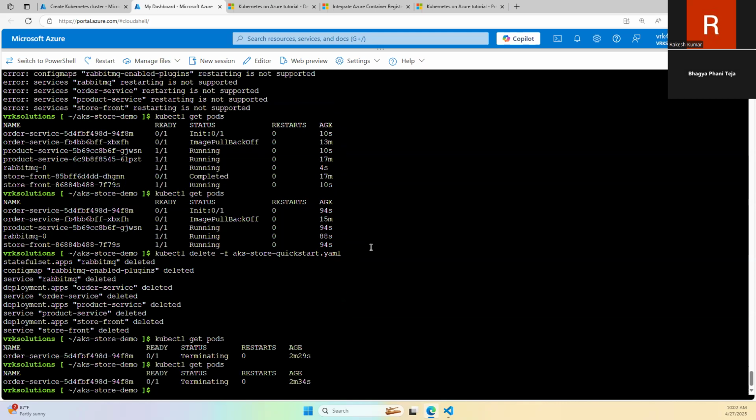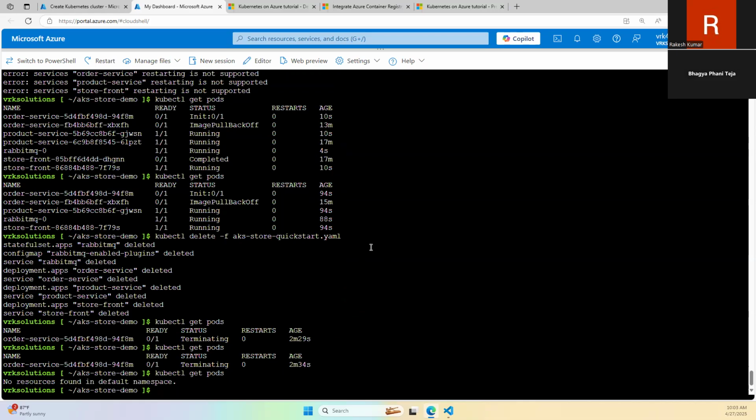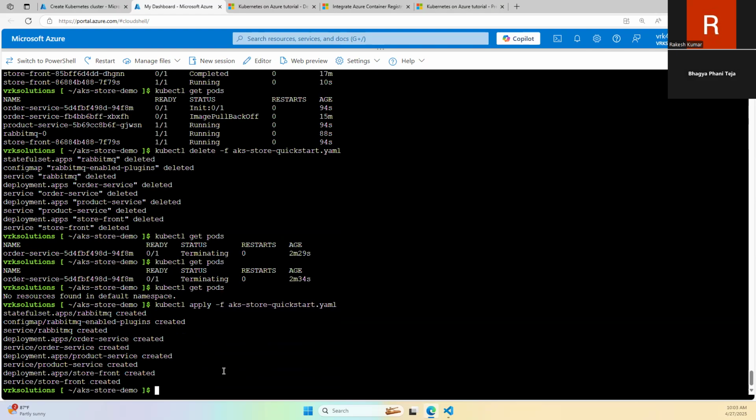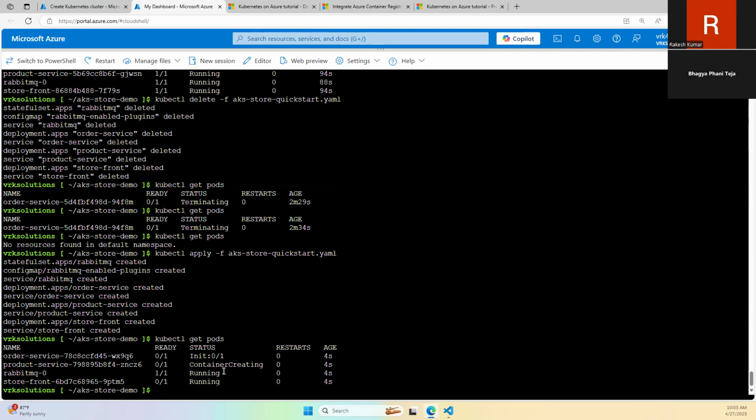We'll wait for that to get terminated. So this is the load balancer service. It took a certain time to get deleted and all that. Now I'll reapply this. Created. Now I do get pods.